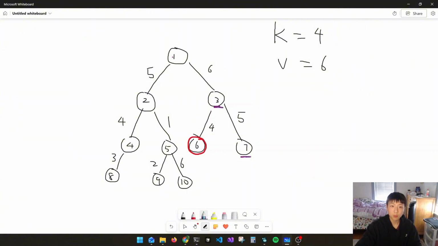Let's see here. This one is 4 and 6, so the minimum is 4. 4, 6, 5, this one works. 4, 6, 5, 1, that's not going to work because the minimum of 4, 6, 5, 1 is going to be 1, which is less than 4. So this 5 is not one of our relevant videos that's going to be suggested. Let's keep looking here. Yep, this works. And 3, nope, it's not going to work.